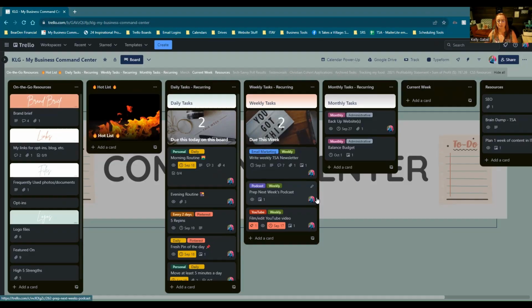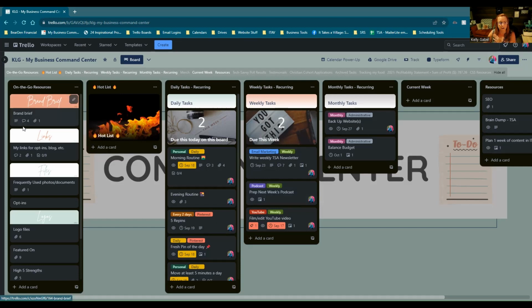So let's go ahead and start with the Trello version of the Command Center, which is what I've been using for the past couple of years. So as you can see, I've got quite a few things on here, but they are all things that are either set up to remind me of something so that I don't forget stuff, or to be easily accessible no matter where I am. So just a quick tour here.